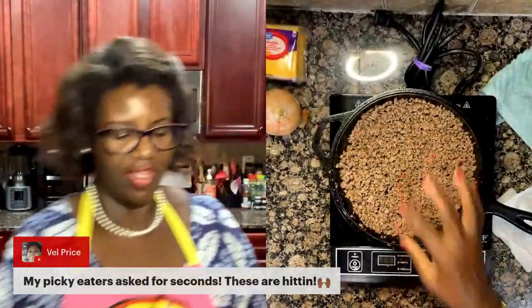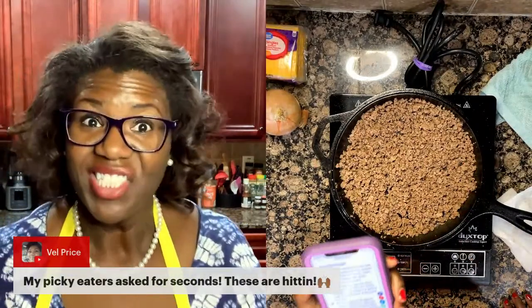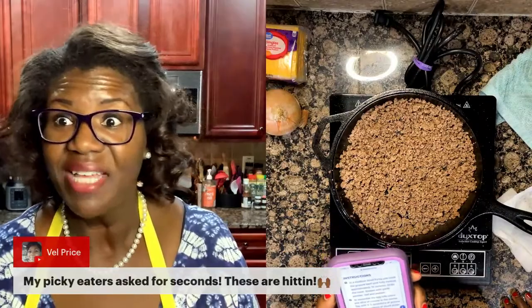Okay, so we have made our meat. Let's see what's next. I think that's all we really have to cook. Now it's time to assemble.